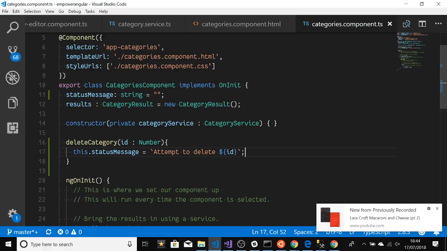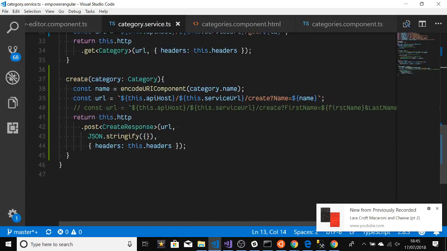Now what's eventually going to delete this category for us? What's going to do the work? The API. Yep, but how are we going to get to the API? We're already there. The clicks happened. We need another route to it. Yeah, we're going to use the service right now, and we're going to do the route thing in a bit. So we're going to use a service to delete this. What's the problem with that plan at the moment? There is no method to delete anything yet.